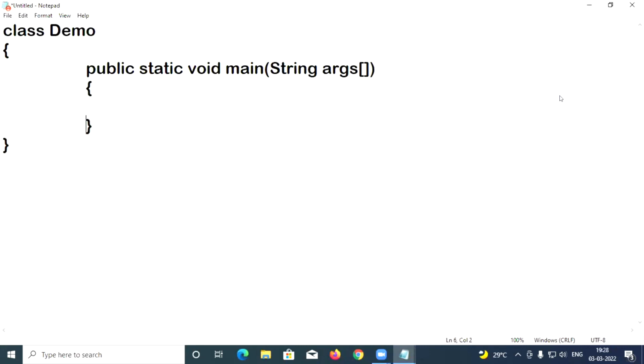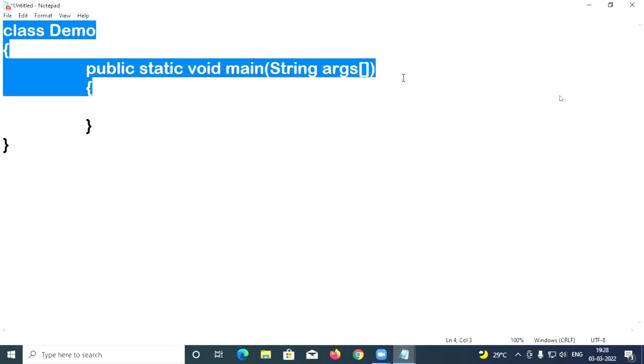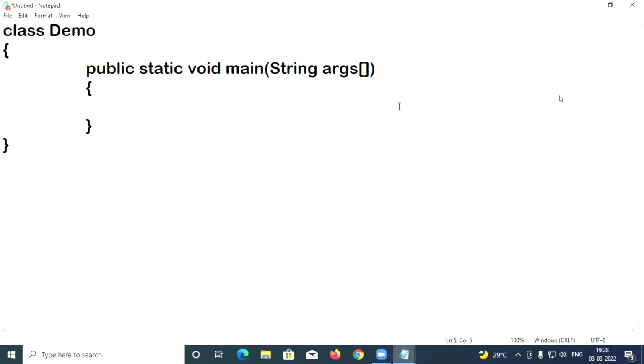This is common code, but I didn't explain about class, public, static, void, main, String args. You will see them in further sessions, but every day we'll write this.